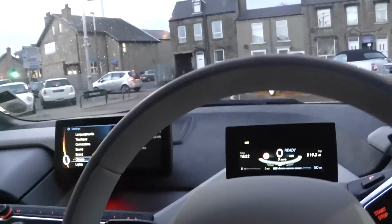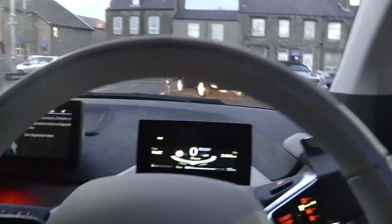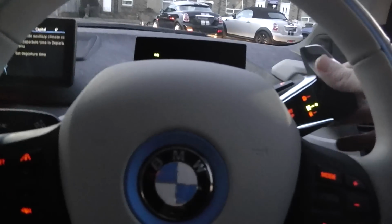So what I'm going to do is just pull away and go around the car park like this. Obviously I'm not going to film driving like this until later, and I've got somebody else that can actually film the driving, but just to have a go around the car park, we're going to have a little whirl.